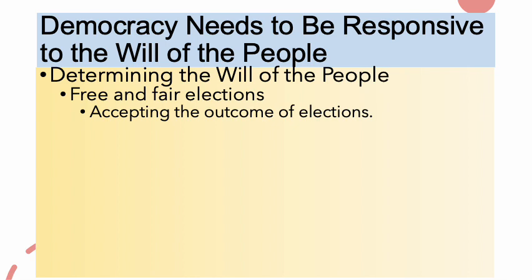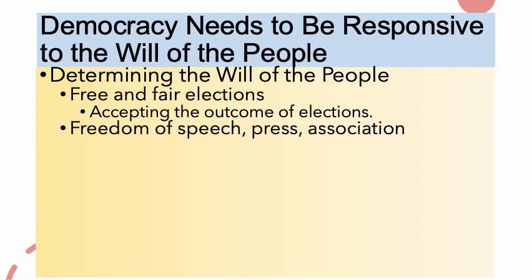We also have to accept the outcome of elections. When the election is over, if there seems to be some malfeasance or errors, sure, have a recount. We've always done that. That's nothing new. But after we go through all the procedures to determine that, yes, indeed, this was a fair election, we accept the outcomes of that.